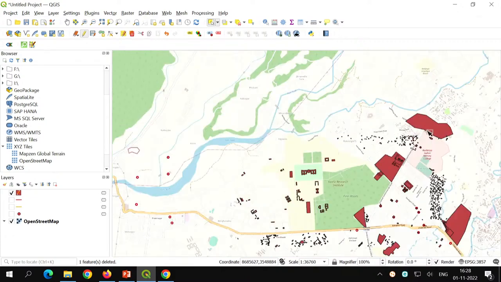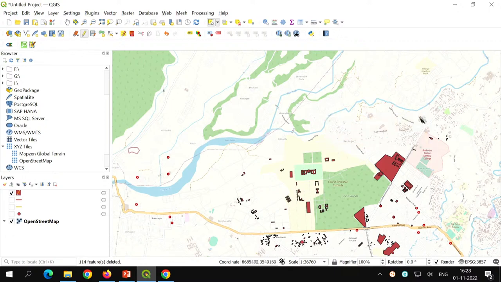So you can do small editing also over here. Delete here, delete. These all are also coming out of my area of interest. So you can just simply select them and delete. Okay. So only the footprints which are coming into my area of interest, I will select them and retain them. This also, these are out of my area. You just select them, delete it, select, delete. This is also out of the boundary. Select, delete, and this is also not required. Delete. This is also not required. So these buildings are also out of my area.